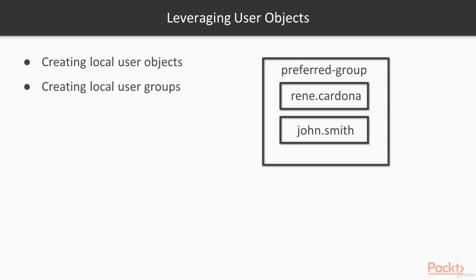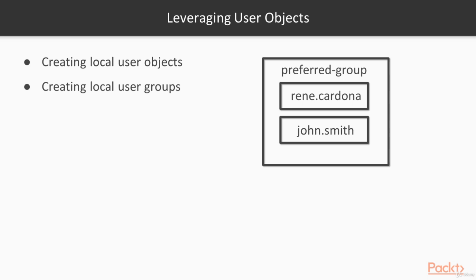And we're going to take advantage of that by implementing, for example, Captive Portal. Captive Portal is a great way to enforce or police web filtering or web access to a specific destination by asking the user to input their username and password. And if the user doesn't have an account in the group that is allowed onto the policy, they're not going to be able to access that. In this case, we're going to configure those user objects and groups. In another section, we're going to actually configure that Captive Portal. But this is a great start so you can understand how you can take advantage of user objects and groups.